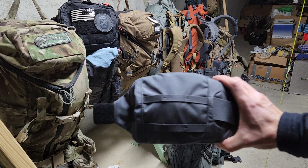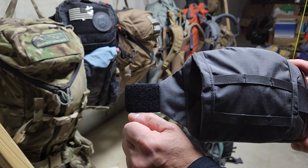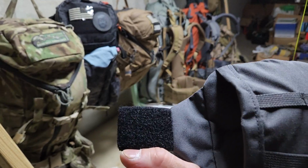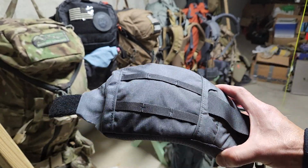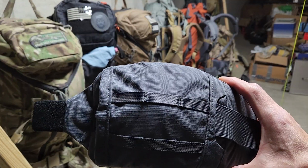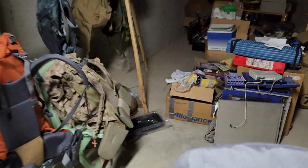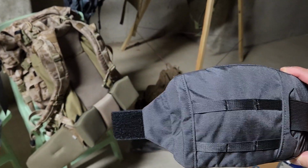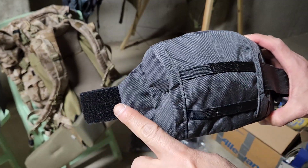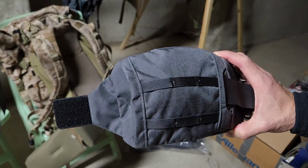So this is the contour pad. The contour pad has a 1-inch Velcro, and this is the newer one that replaced the line wing. Basically, the contour pad came out from the... I don't know who came first. It's like chicken or the egg. It has a 1-inch in there because it goes on a 5-piece waist belt.